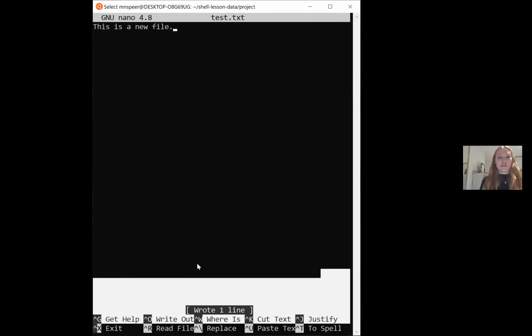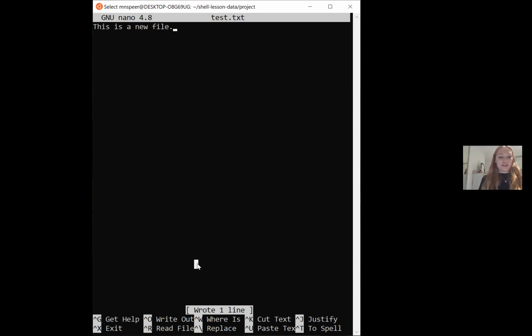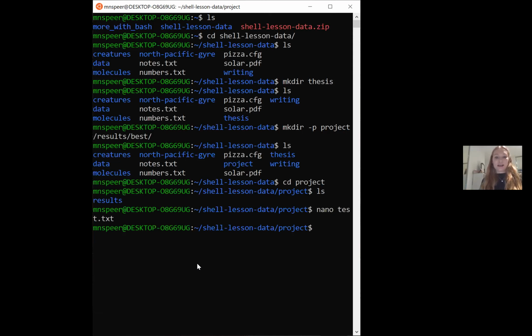That's the beauty of the Nano text editor. So now Control and X, and we have exited it. And you can always print a file to screen using the cat command. So if we use cat test.txt, you can see it's actually now written to the file.